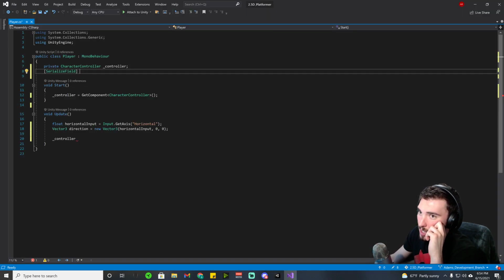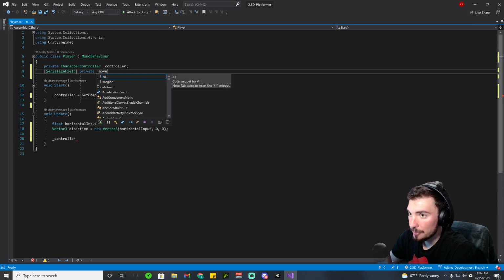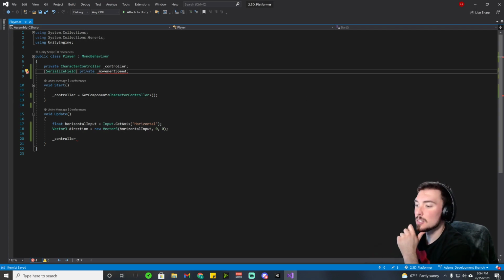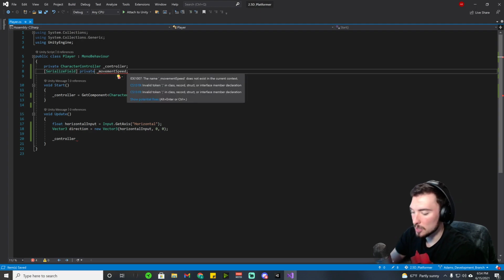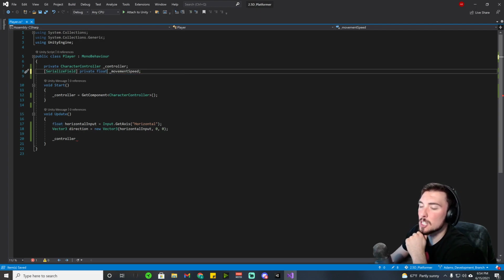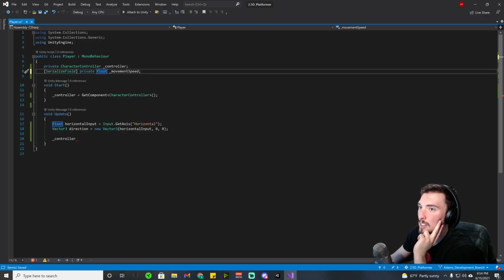And so even though we have this one private, if you have a private object that is serialized, then if you save it, that red line is going to go away here. Oh, wait, no. Forgot to say what type of object it is. This is a float as well. So movement speed is going to be a decimal number. And since I saved it, you'll see now as it updates here in Unity, unless I made an error.